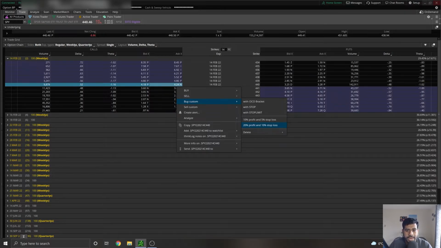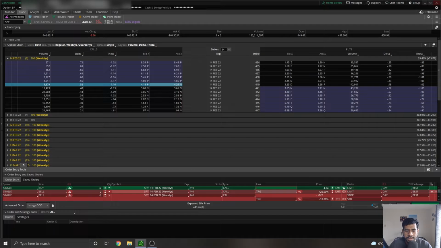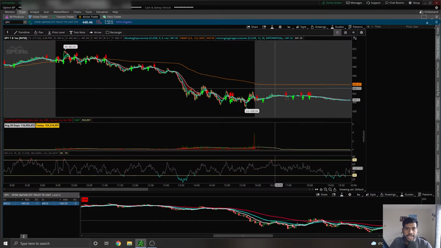So I can directly go here, click on that particular strategy, and it will give me the 2 options which I usually trade with, and I can just change my price, and based on this price, this target price and stop loss price will change accordingly, and then I can just confirm and send it. It's quite easy and simple. I just go here, set my price, limit price, and send it, and I just have to wait for that order to get filled. That's how easy it is to trade when you have the clean setup.